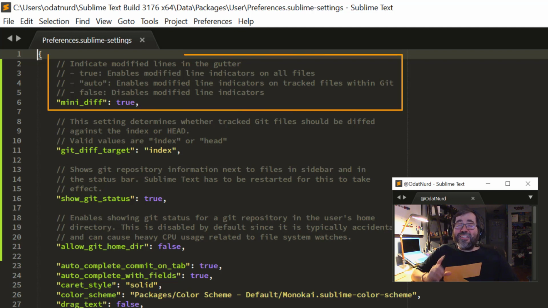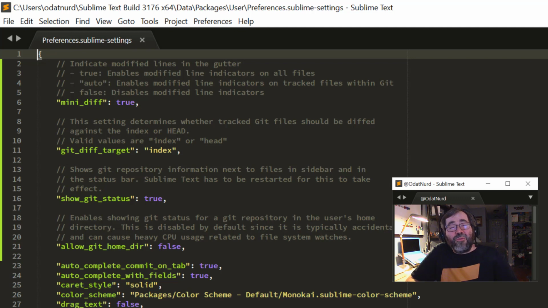Now, as we can see here, this is controlled by the mini diff setting, and this setting can take 3 values. The default is true, which means all files display incremental diff items in the gutter. Sometimes they refer to that as the mini diff due to this setting here. That includes files that are tracked by Git, such as this one. If you don't want this functionality anywhere at all, you can set that value to false. Alternatively, you can set it to the string auto, and in that case, you will get the incremental diff indications in the gutter, but they'll only be shown for Git files, and for other files, they will not be displayed.